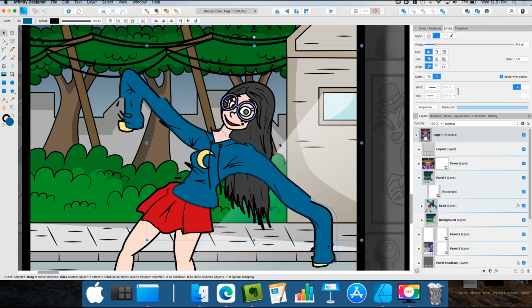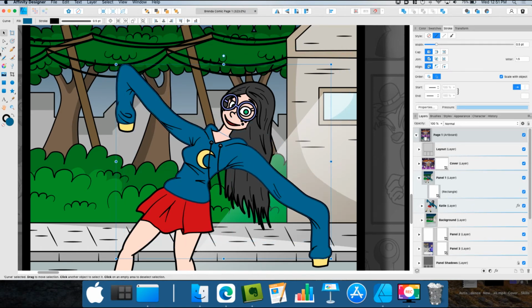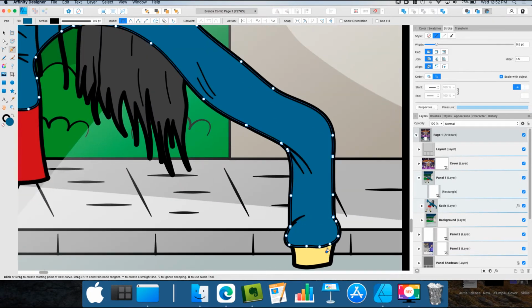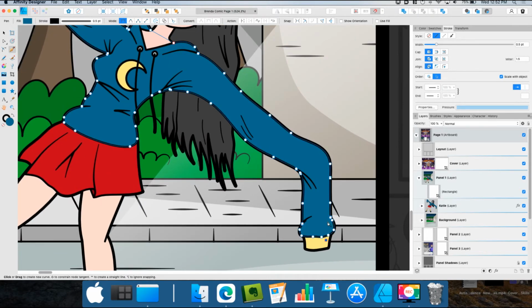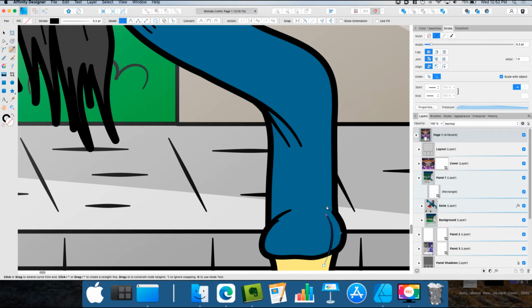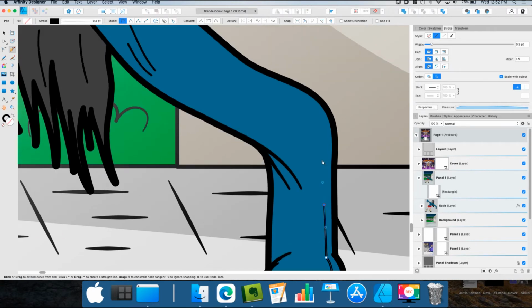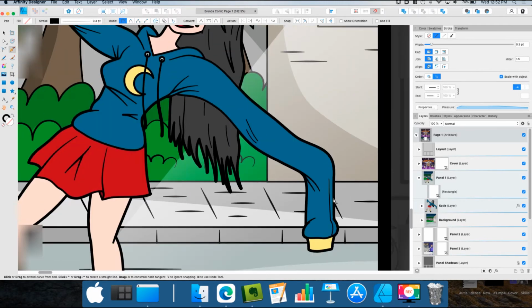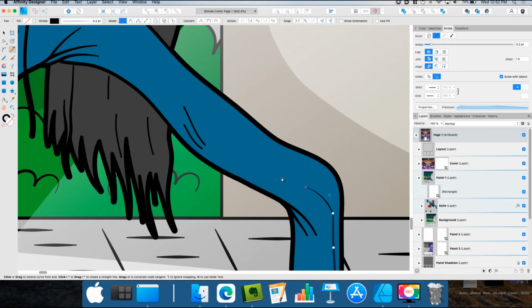So what I'm going to do first is select her sweatshirt layer. Now I'm going to take the pen tool and click this Insert Inside the Selection button. Now I'm going to create a closed path. And so right here is going to be light, but seeing how the light is up here, I'm going to have more room over here for more light to shine on her. Actually, I think I'm going to even do more than that. And I'm going to reset the stroke profile.